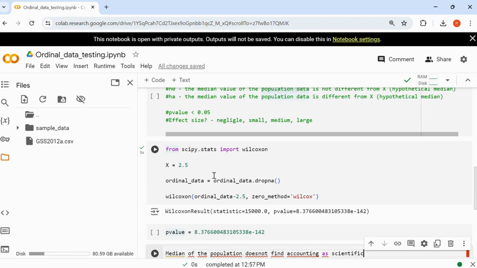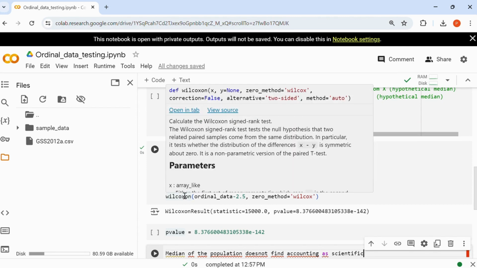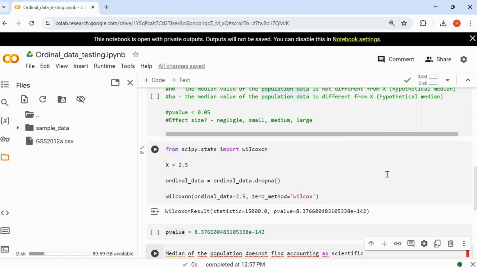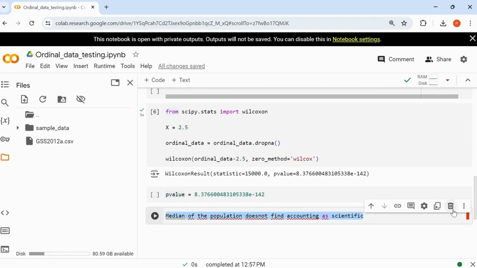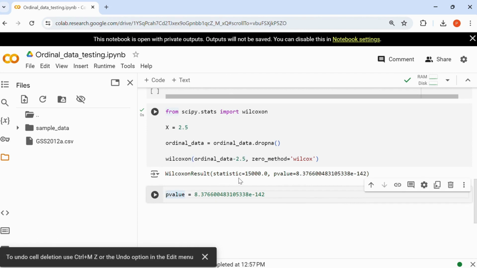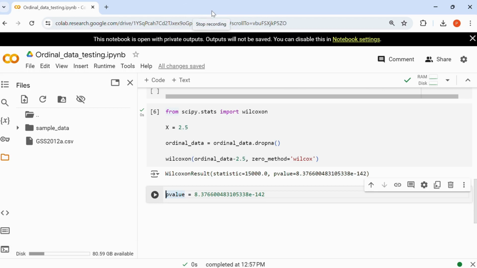Whether it is less than or more than is not a part of our question, because we are using the two-sided test, which is non-directional. It only checks whether the difference is greater or lesser. Difference is there, but not whether it is greater or lesser than the median. So that was the Wilcoxon test, and we will see how to calculate the effect size for this test in the next video.